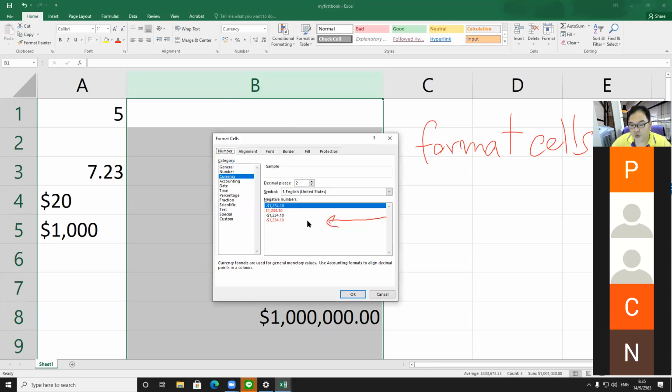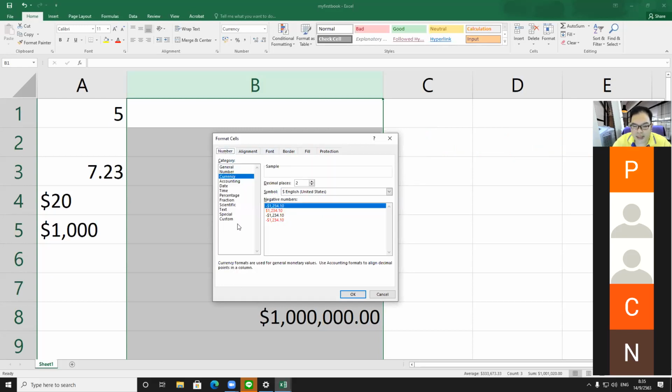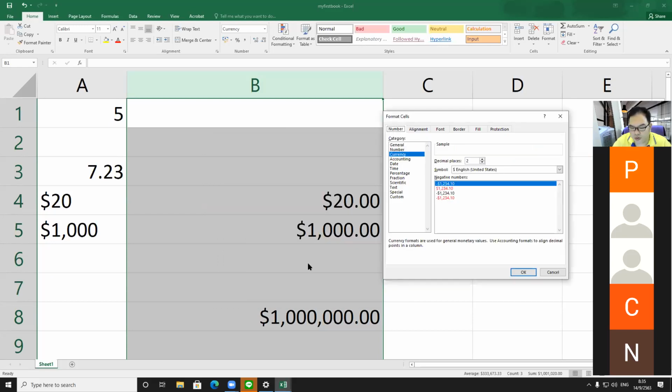After that, you choose the format on the Number tab. If it shows other tabs, you just click on the Number tab instead. Now you choose the format of the cells you would like to use. For example, if you would like them to be currency, then you choose currency. Choose the decimal places you would like to have.